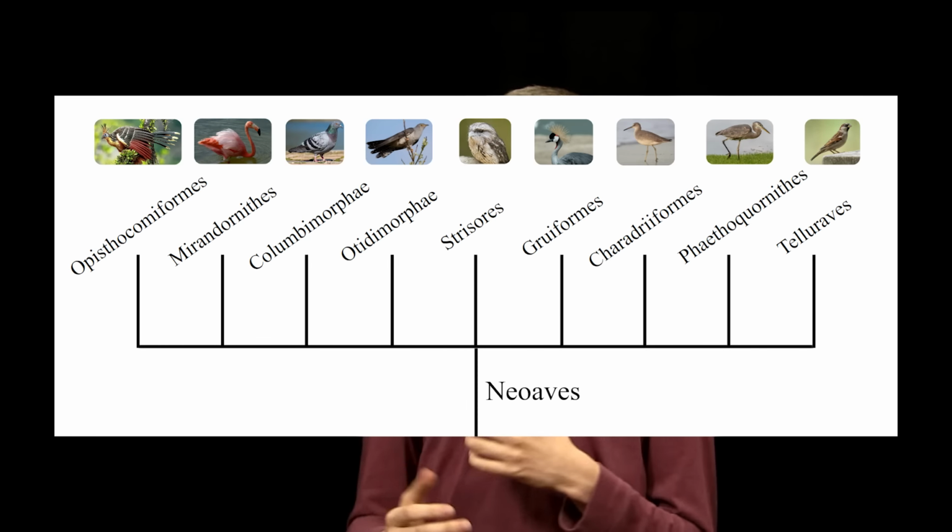Again, showing the value that there is in conducting these studies and learning how these organisms are related to each other. After them, we have the Gruiformes. The most famous of them are probably the cranes. Everyone loves cranes, but do you know what cranes are closely related to? Rails. Rails are these small cryptic marsh birds, and now that you know what they look like, when you compare them to a crane, cranes kind of just look like stretched out rails, and that's kind of because they are. They're just rails that have evolved to be very tall so they could wade into deeper water.